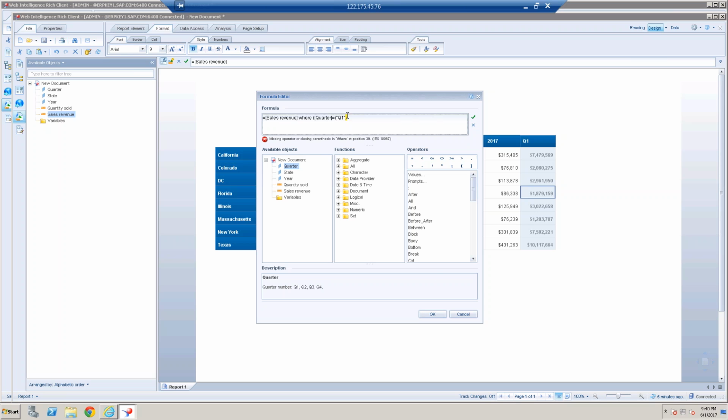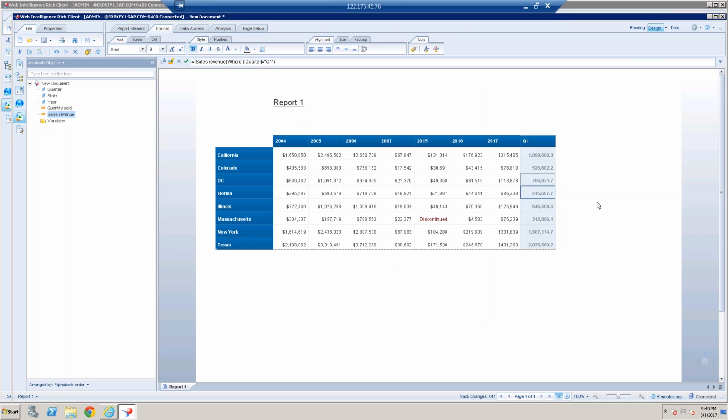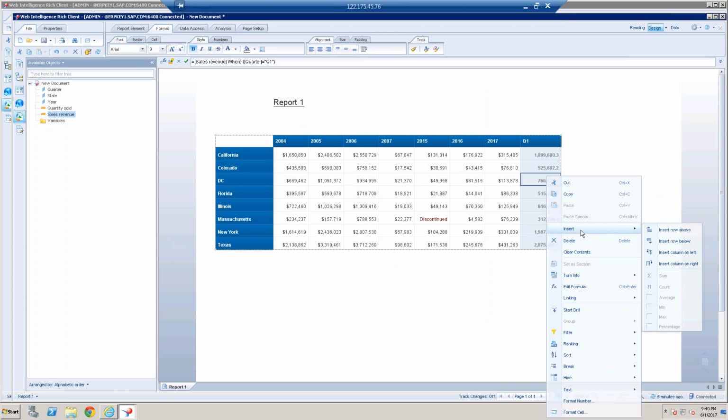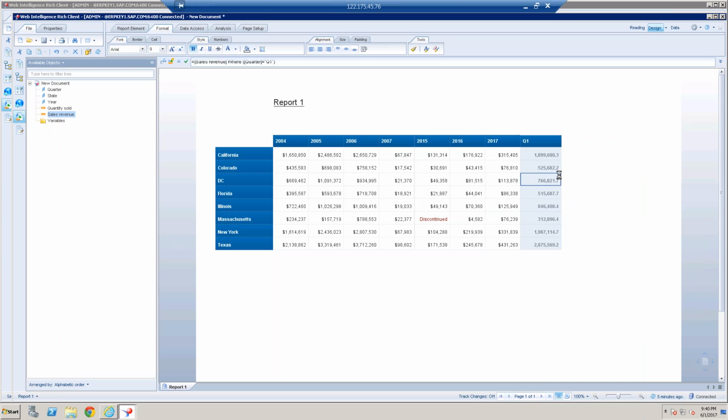Validate this. You'll see the values will change. See, and insert a new column to the right hand side. And copy this and paste it with Control V.